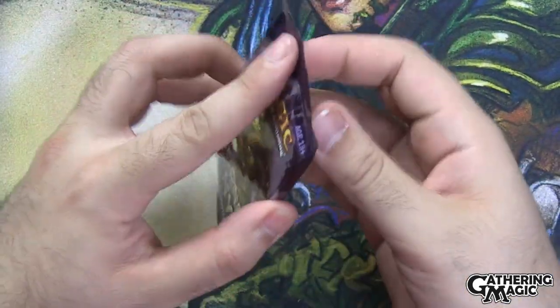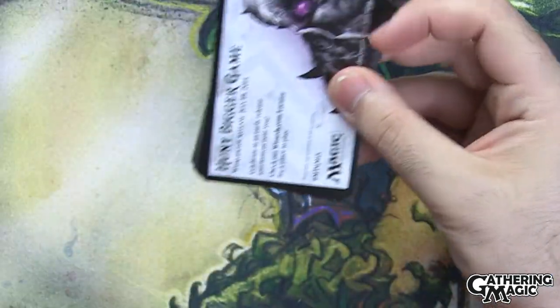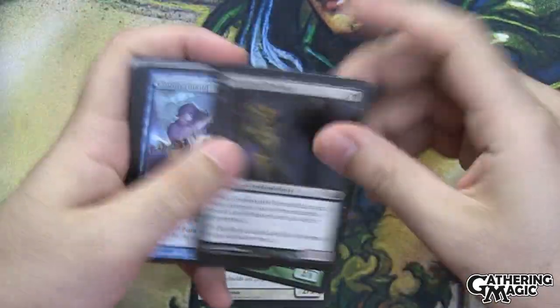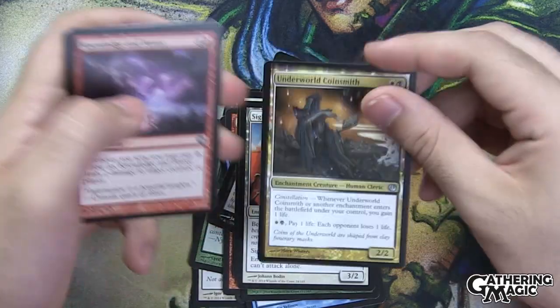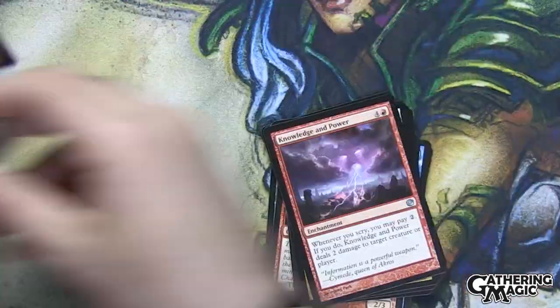So let's see here. I just want one of these packs to be a god pack. You guys would love that. Let's see. We have a Sightless Brawler, Underworld Coinsmith, Knowledge and Power, and a Dictate of Karametra.